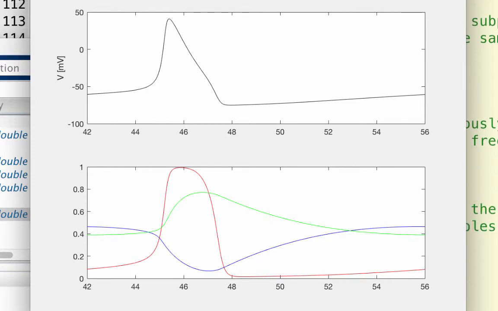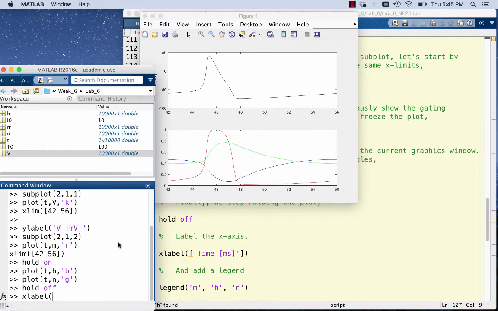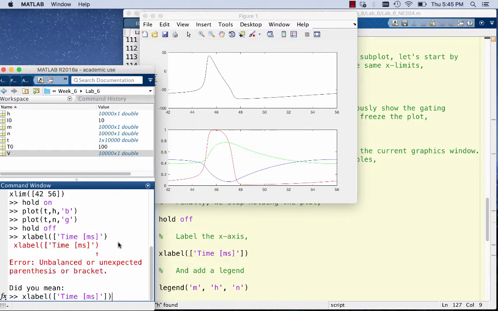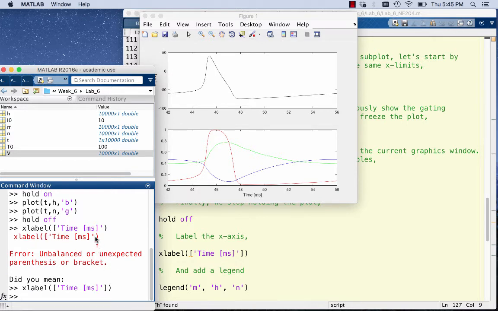Let's label our axes. That's always a useful thing to do. So let's set the X label. We're going to remember that that is time in milliseconds. We're only investigating a small range of milliseconds. Notice I put square brackets around this expression. You don't have to do that, but I'm going to do it here. I hit execute. I actually missed the last one of the square brackets. MATLAB reminded me I should probably include it, so that's good.